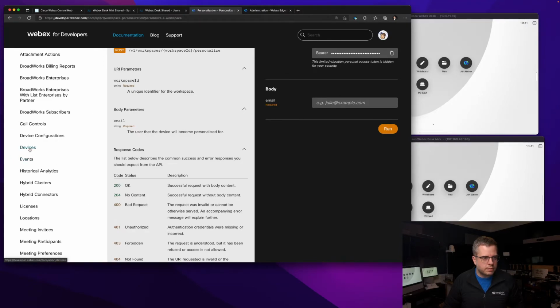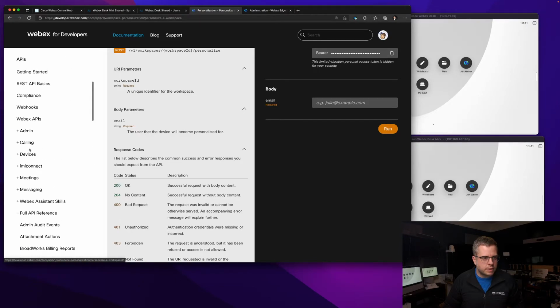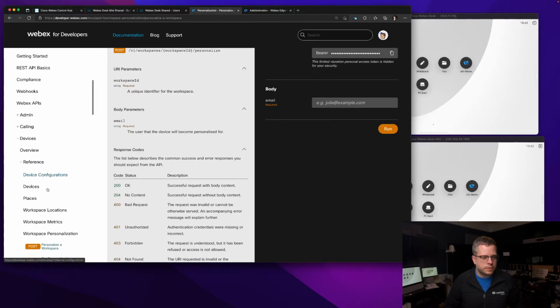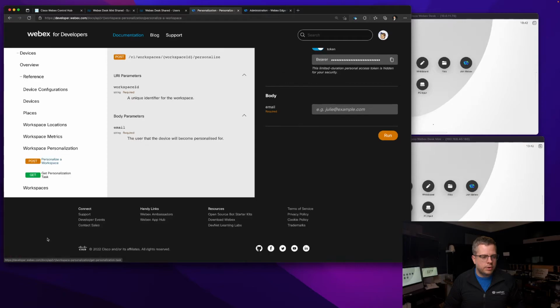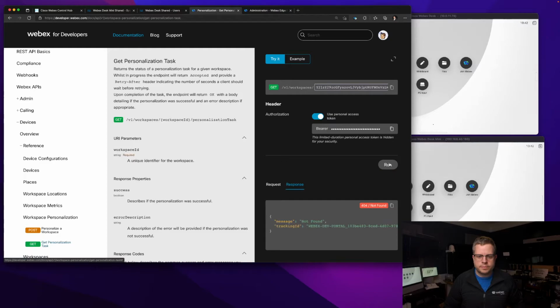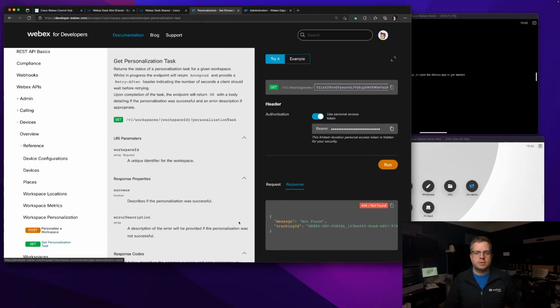Let me go to my devices here. Here we are, devices. From where I refreshed, I'm going to do the get personalization task. So I'm going to enter in the Mini Shared workspace ID. I'm going to run this, and you'll see that it's not found. So there's no workspace personalization available to this desk right now. I just want to show you the difference between this response before and after we do it.